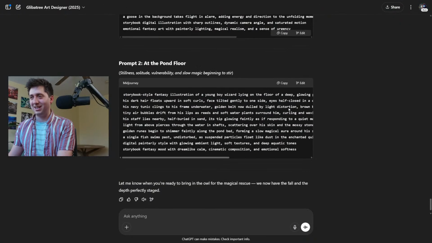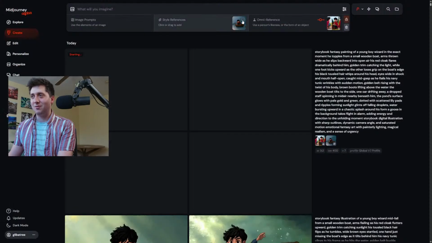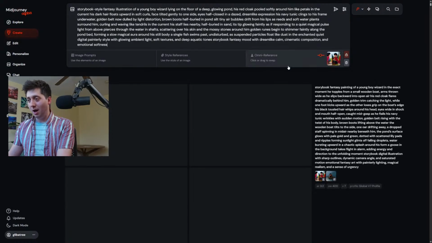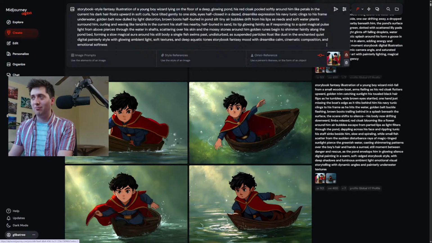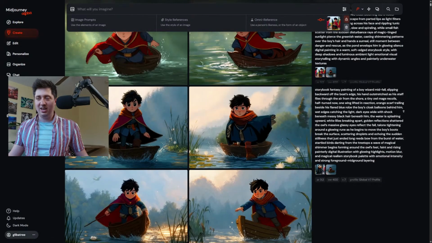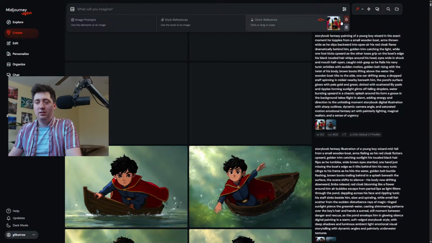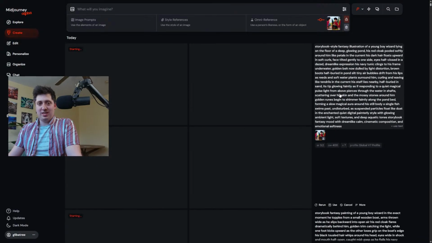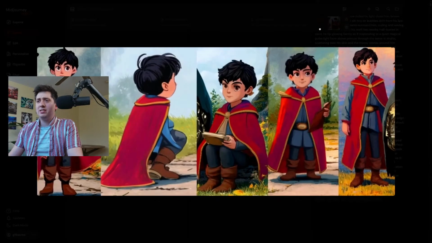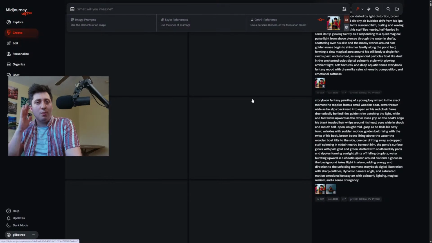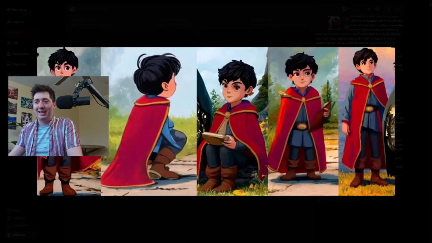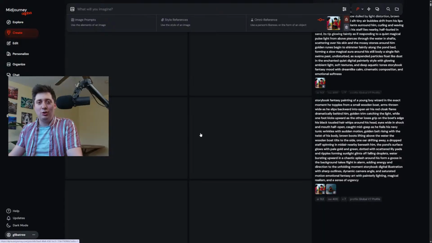So here for this first one, I can use that style reference, but for this second one, I probably don't want to. I could use one of these as a style reference, but I don't really want a boat in it. So I'll just let the two images play out, one with a style reference and one without it. The omni reference with him in the background should do a pretty good job at putting together exactly what the style is, because he's in places looking a certain way. So it should do a pretty reasonable job on this. And I'm excited to see what it comes up with.